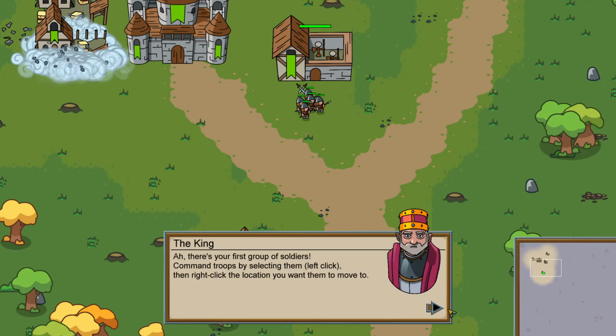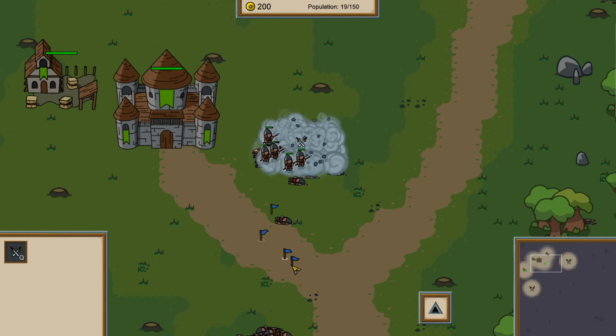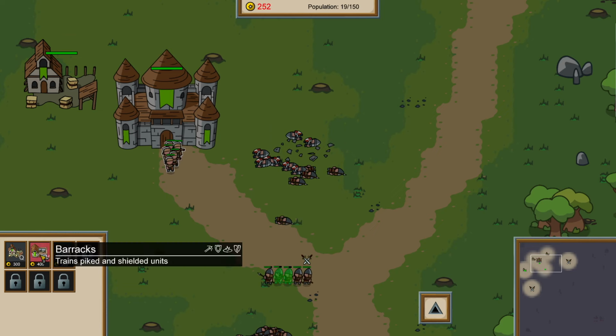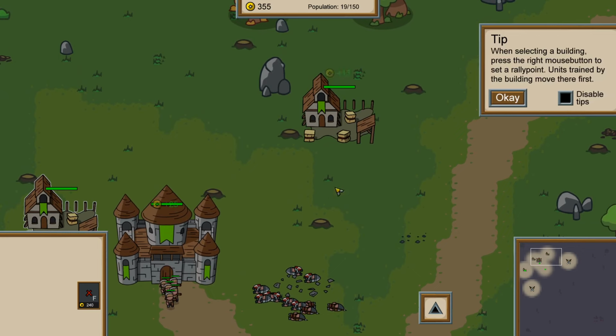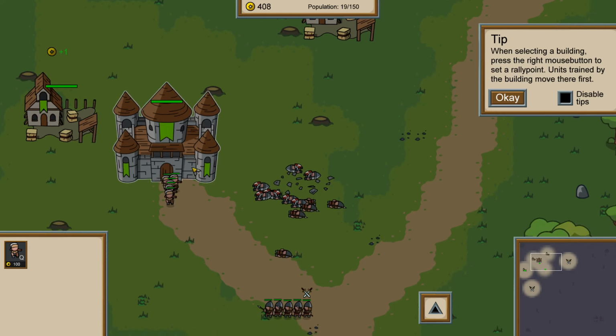Defensive stance groups defend their current positioning. Toggle group stands by pressing Q. Okay, hopefully they're fighting automatically. Are these my guys? Get them! Oh, I lost my Brerex. Maybe I should have like disenchanted my Brerex. Like really. Destroyed my Brerex. When selecting William, press the right mouse button to set a rally point. Okay. Like that. Okay, makes sense.